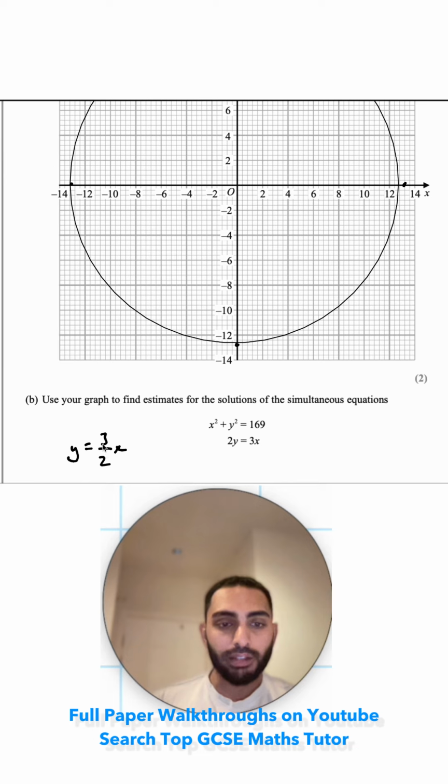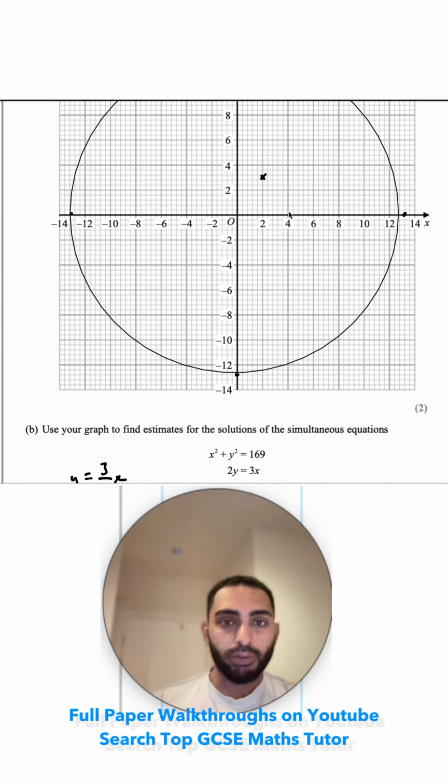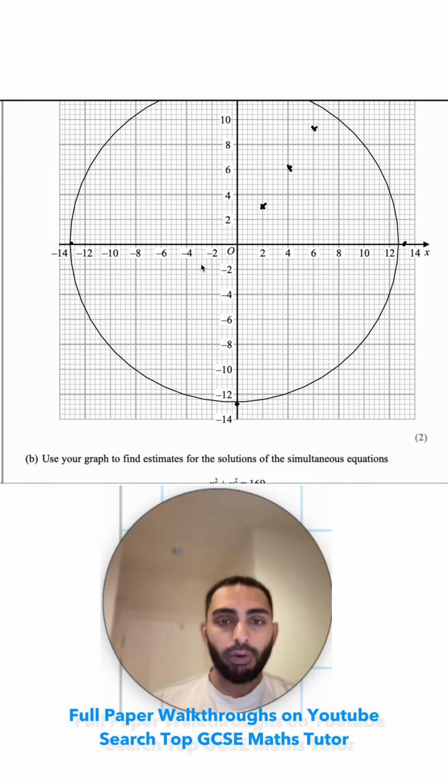Let's plot a few points on so that we can draw that line. So when x is 2, we need to multiply it by 1.5 to find my y value. So 2 multiplied by 1.5, 2 times 1 is 2, and 2 times half is 1, so 2 add 1 is 3. Same here, 4 add half of 4 is 6. 6 plus half of 6 is 9. I can do the same things in my negatives, so I've got negative 2, negative 3. Then I have negative 4, negative 6, and negative 6, negative 9. So really you only need 2 or 3 points and then you can draw your line, but it's just useful to get a few.